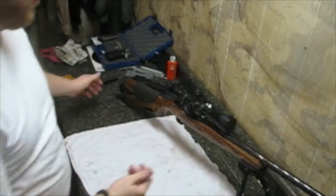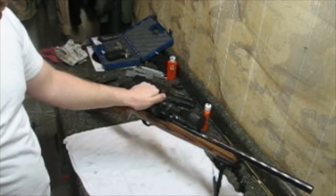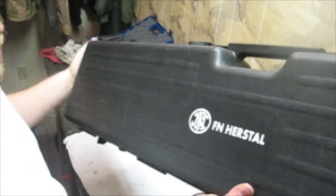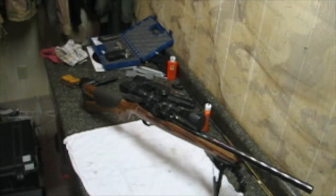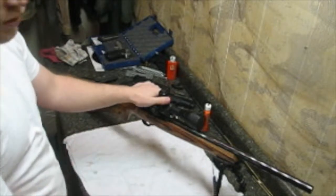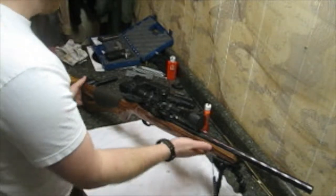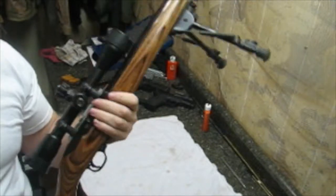And the best deal in all, I think, was this Ruger 10/22. I bought it with the gun, the scope, the bipod, an FN hard case, and you can see it's an FN. The 10 round mag and this 30 round mag, and I paid $225. So that's how it's set up for $225. Very nice gun. I feel I got a very good deal for it.